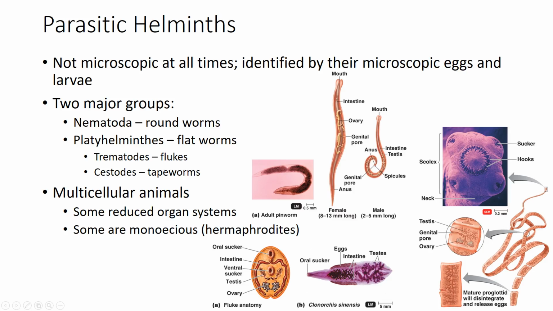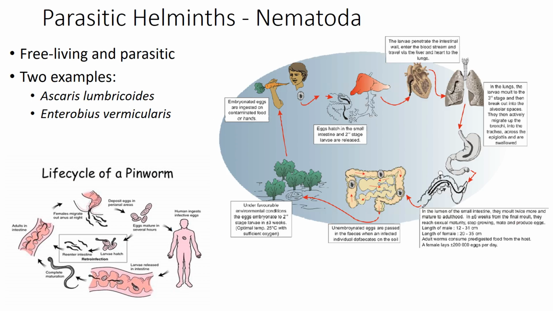So giving you the warning that some of these are really gross, so you don't have to watch this if you don't want to. But let's look at some of the parasitic helminths. Okay, so first let's look at the nematodes. Remember, these are the round worms. There's two that I thought you might find interesting.